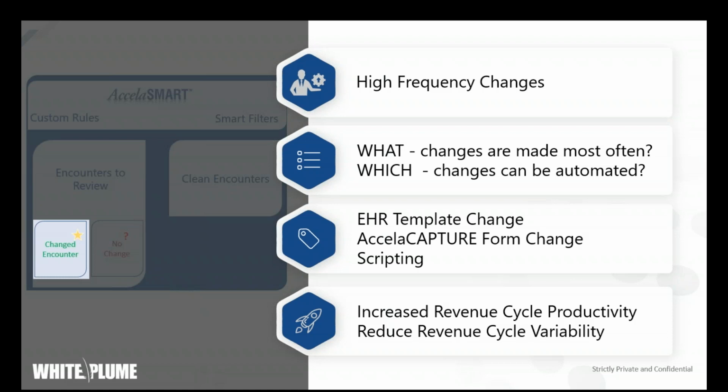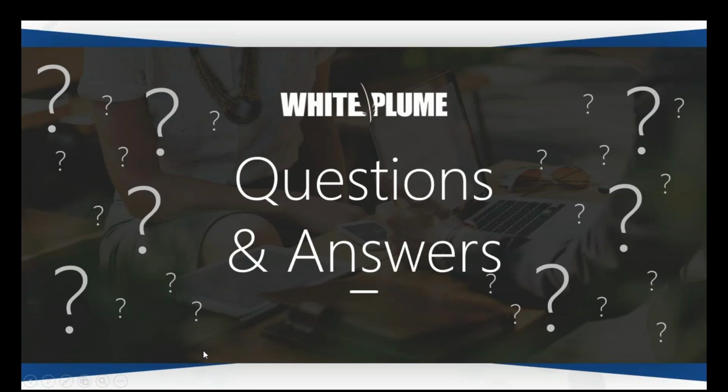And then the third part is looking for opportunities for automation on high-frequency changes, asking what changes we're making most frequently, which ones of those are good automation candidates, so that we can reorganize that process, that technology, to be more effective for your team. So I hope that this was a helpful session. We are finished a little bit early, so we've got some time for questions and answers.